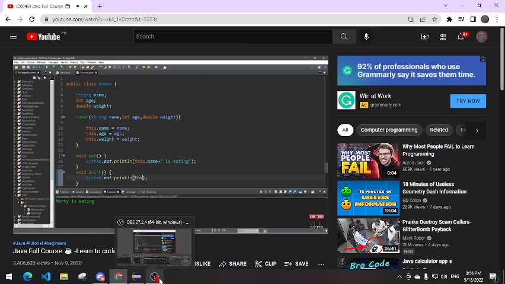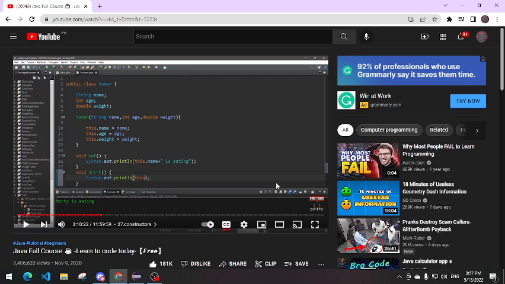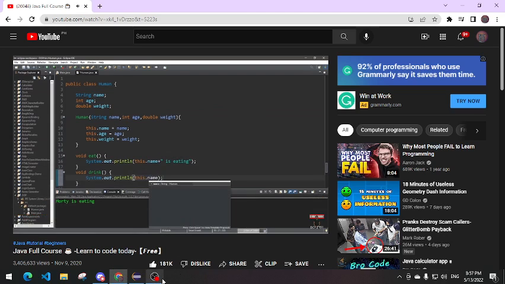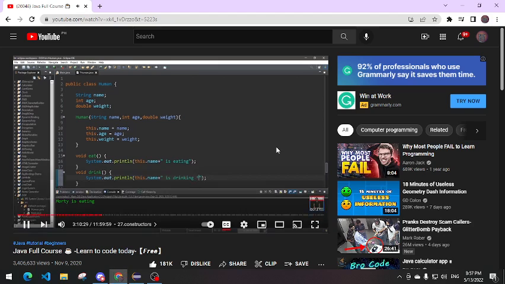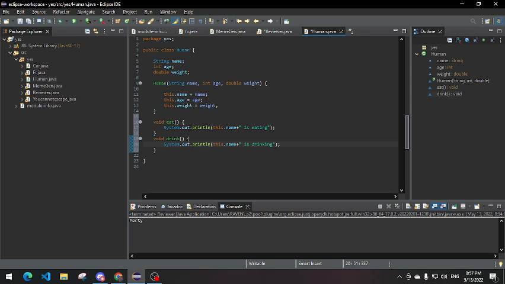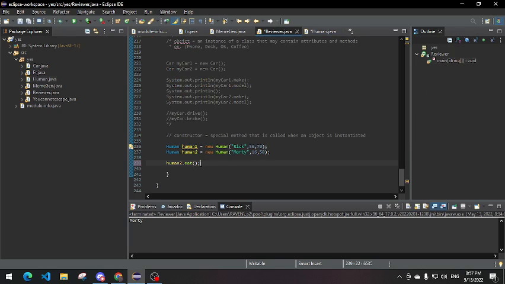System.out.println this dot name plus is drinking. And let's say human1, which is Rick, is going to use the drink function because he likes drinking. So human1 dot drink. And here are the results. Morty is eating and Rick is drinking.